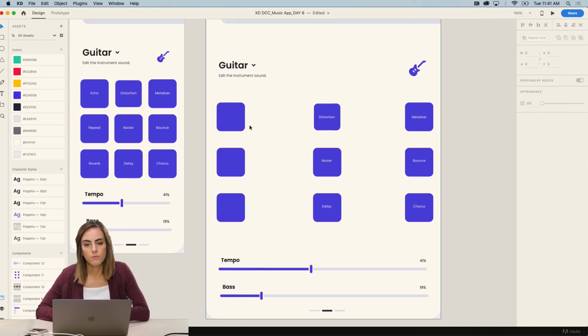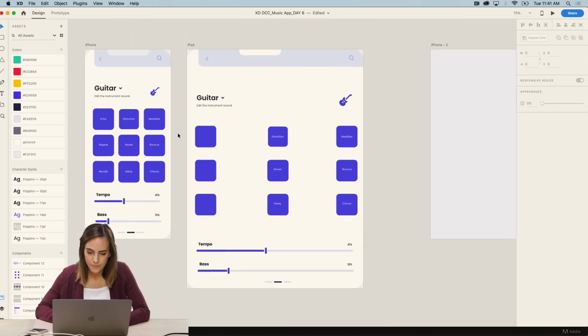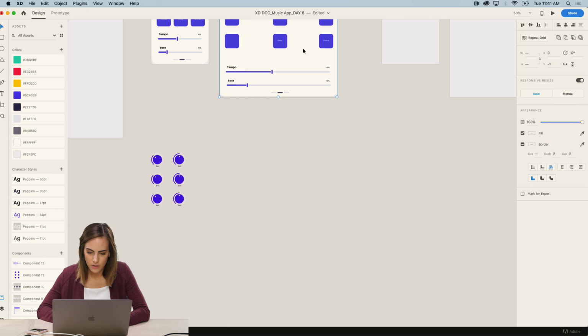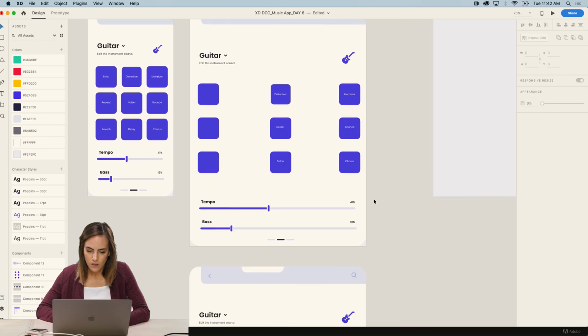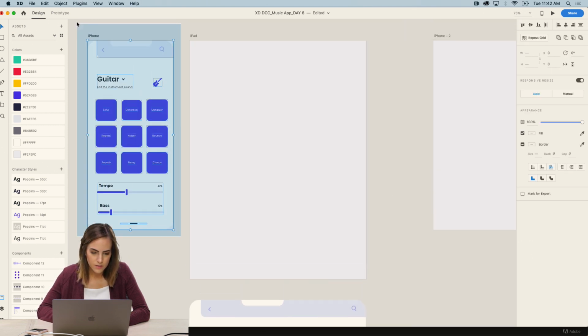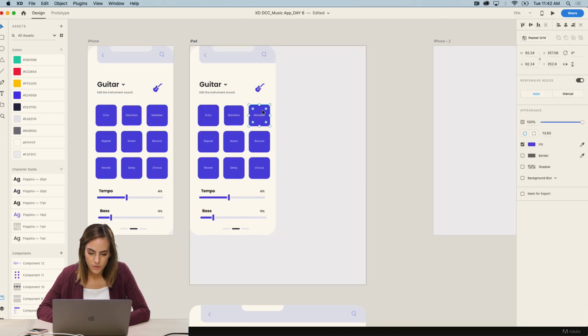So since we only have 3, I think I want to add something over here. I might want to add some additional details since we're on the iPad and we have more space, so we might as well, right? Add some more elements. So let's see, I'm just gonna copy and paste this in case we need to come back to it for any reason. And let's see how this would work if we did these as manual.